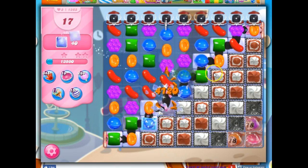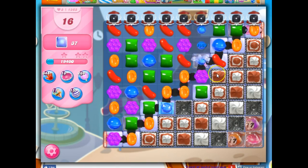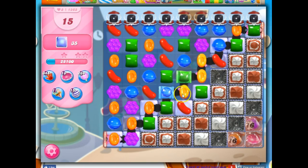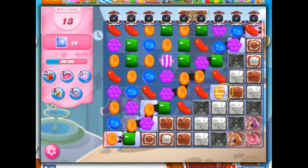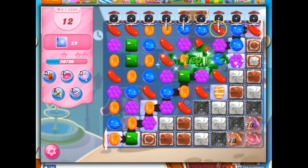Now, I will say that I don't think that I've been playing to my full ability. I've said that this requires luck and skill, and I got luck on that board, and I don't think I capitalized on the luck by using my skill. So I'm going to try a bit harder this time round. Now, a wrapped combo would be spectacular if I could get it, but no. Now that I'm ready to focus, I wish I could get more of that luck.